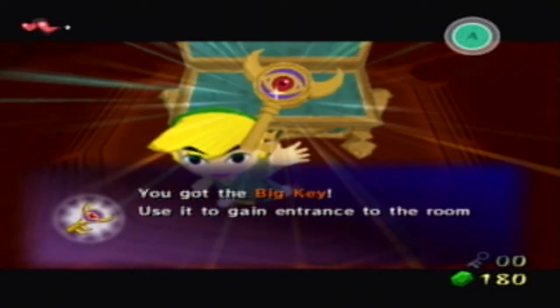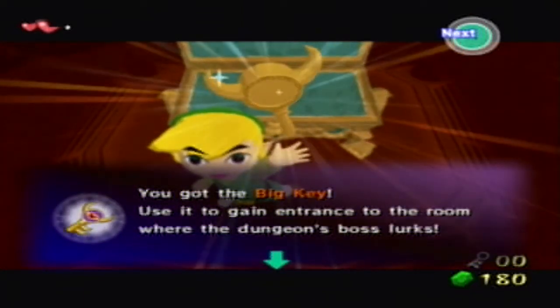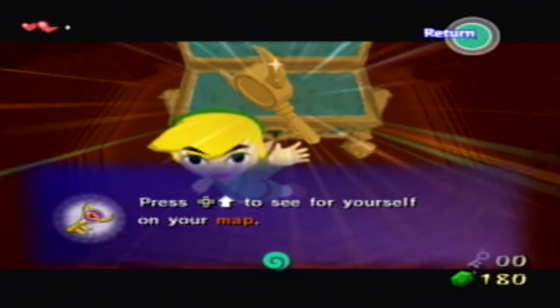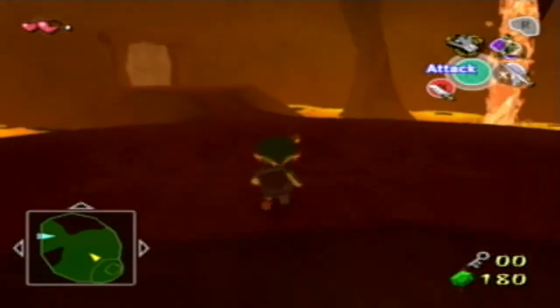The big key. Everyone calls it the boss key, so I don't know why Nintendo hasn't just gone with it yet and called it the boss key. Use it to gain entrance to the room where the dungeon's boss lurks. Press up on the directional pad to see for yourself on the map. I cannot read for some reason.